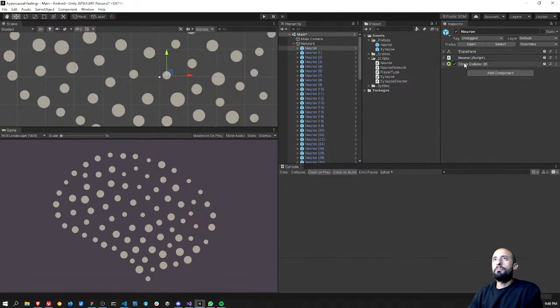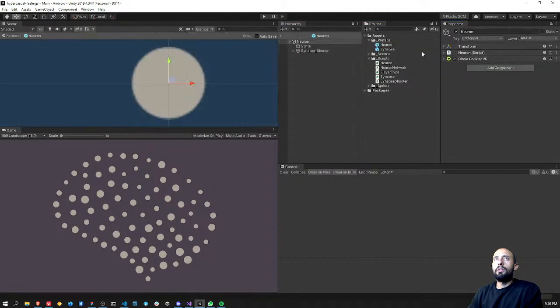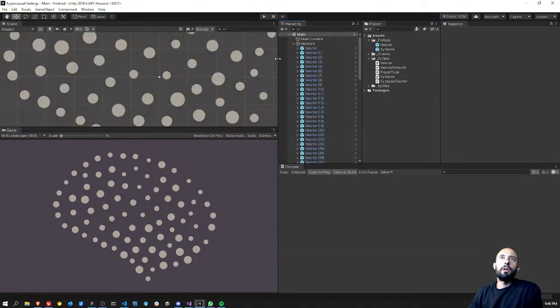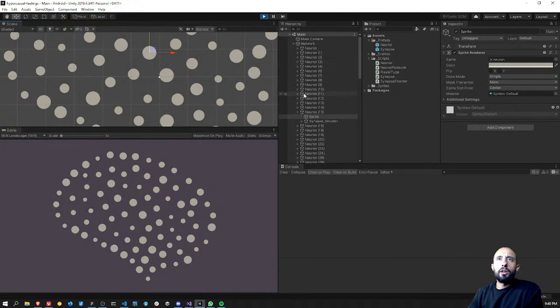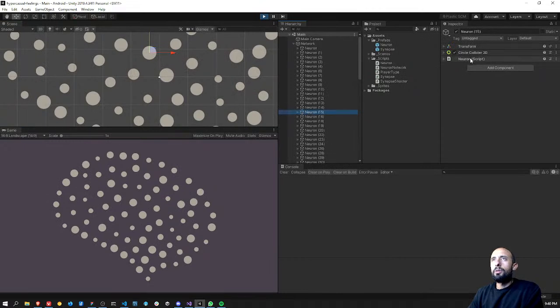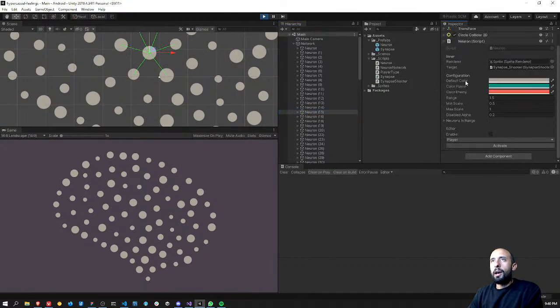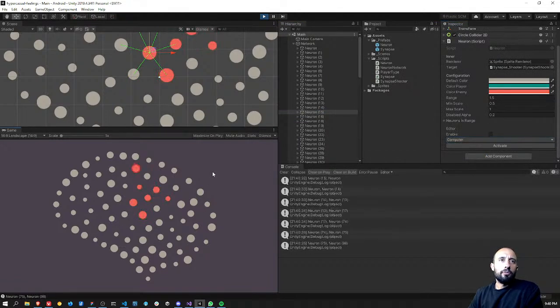I like to have things like this: my scripts are always at the bottom, and the Unity scripts are always on top. Those are the rules that I use. Okay, so this one, and I'm going to activate this one as a computer. Let me see. Now I shouldn't have problems.